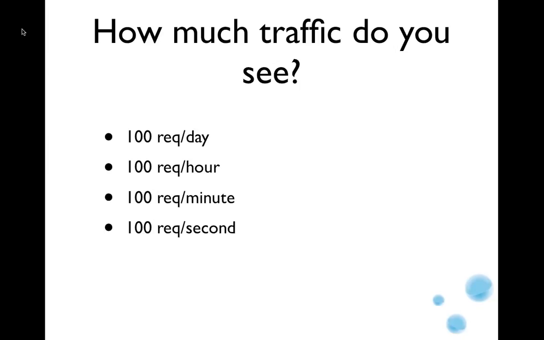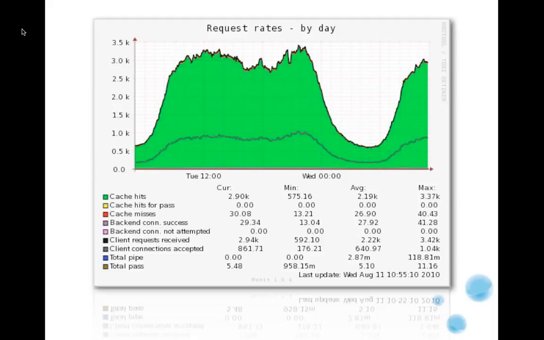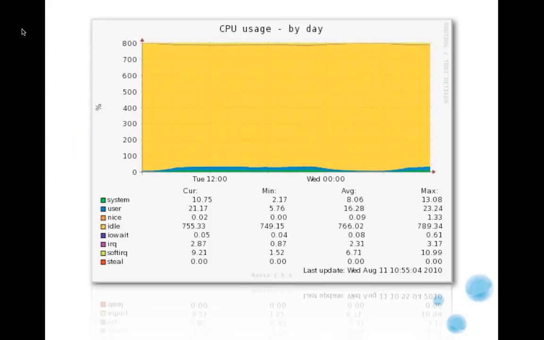But when we get up to 100 requests per second or 4,000 requests per second, which I think is what Audun, the guy I mentioned, is seeing, then it definitely makes sense to cache. This is a graph taken from one of his Varnish servers. It has a daily peak of approximately 3.5 thousand requests per second, and I think he has 6 Varnish servers, so it totals up to approximately a daily peak of 25,000 requests per second. And this is the CPU usage that he sees on that same server. You can see that it's hardly using any resources.